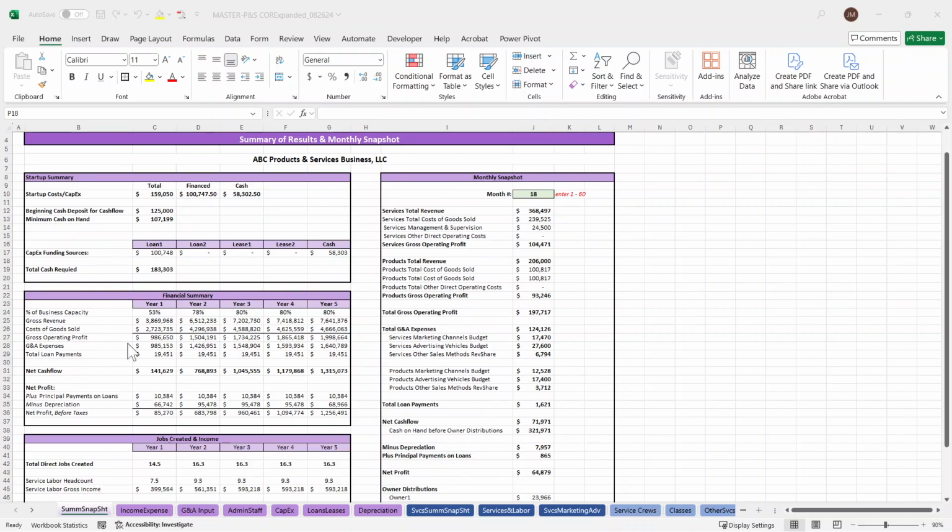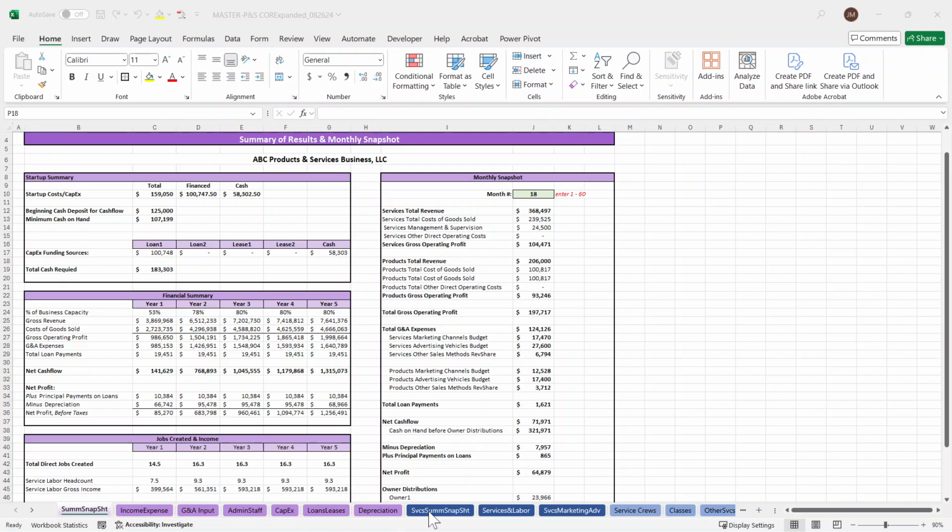Then it will combine both of those operations into one set of reports and the other plugins that you'd have seen in the products BizCORE and the services BizCORE. So this combines everything together.